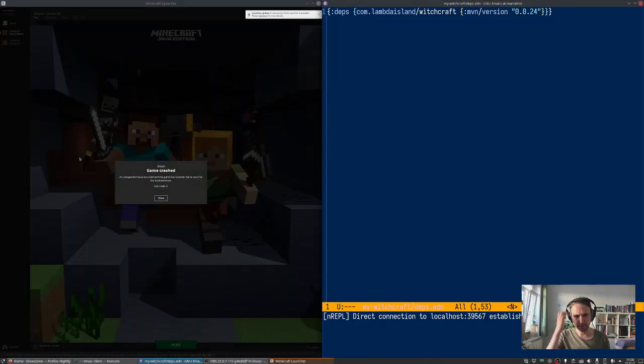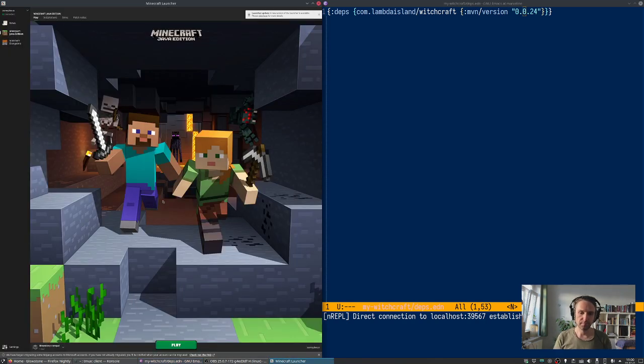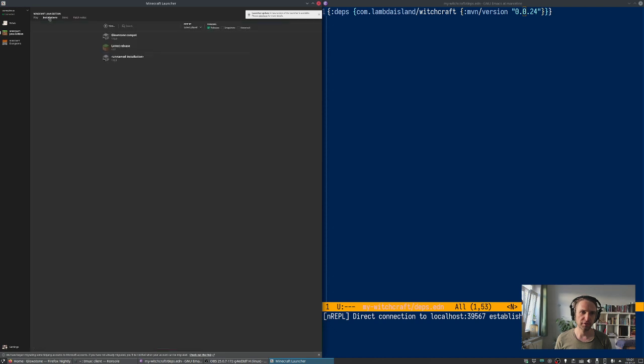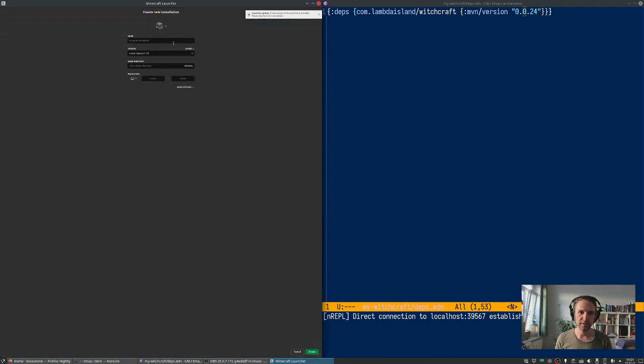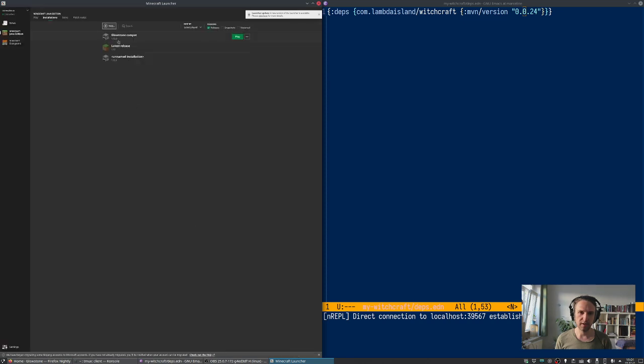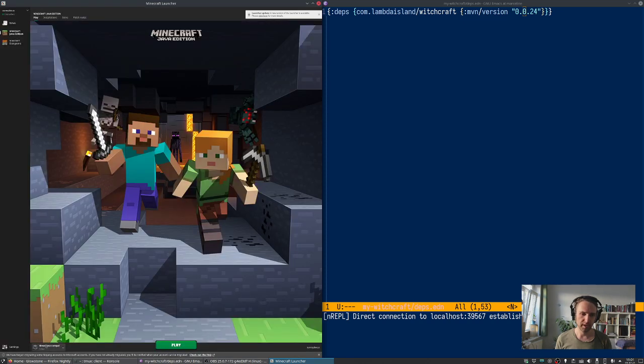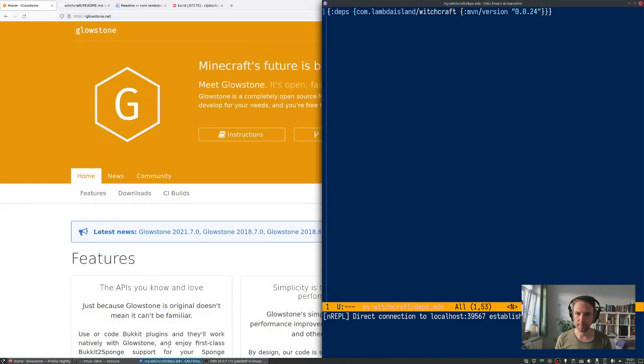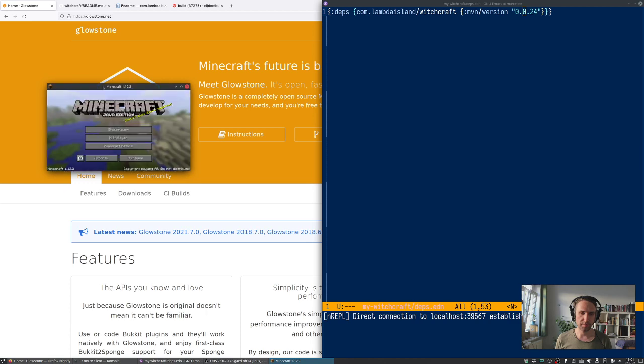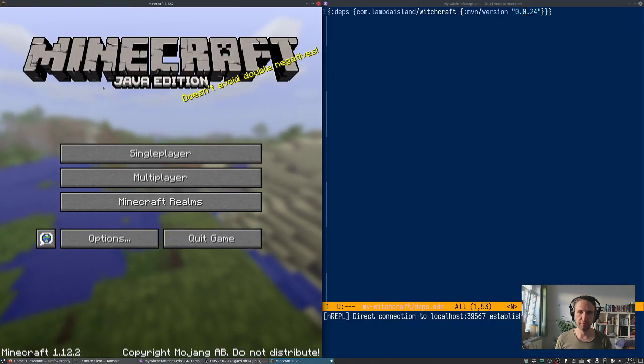So you do also need Minecraft itself, which is a commercial game, so you'll have to buy it. And so when you come here into the Minecraft launcher, there's a tab for installations. You can say new installation, and then here pick 1.12.2, give that a name, install it, say create, and then it'll show up in the list here, and it'll also show up in the list here. And so you pick that one, 1.12.2, I called it Glowstone Compat, and then you say play. And so that's going to first pop up this little guy, and then you have Minecraft.